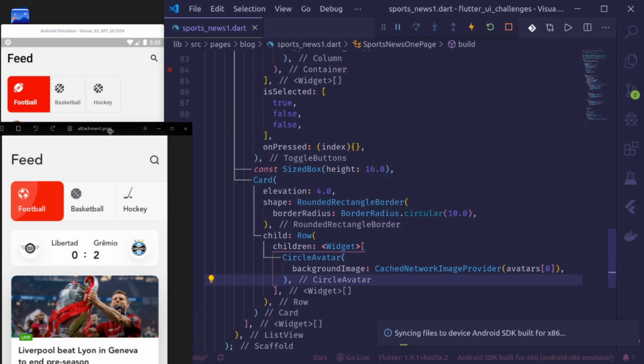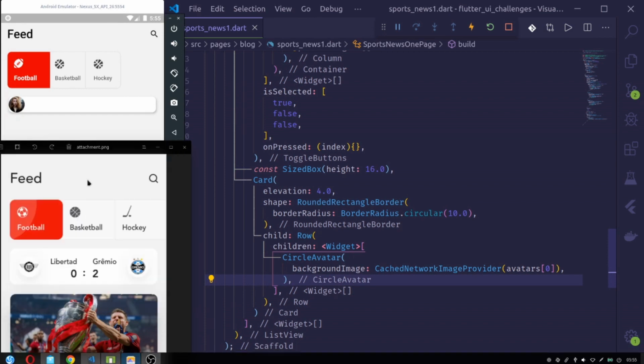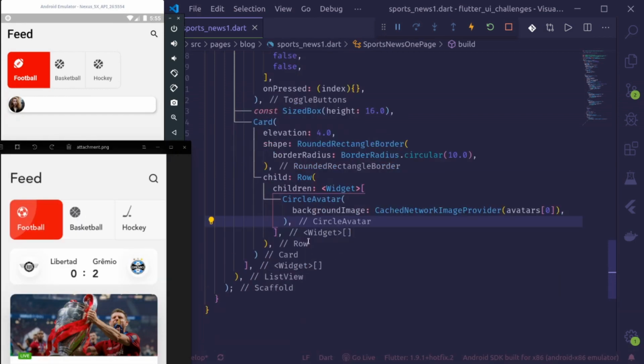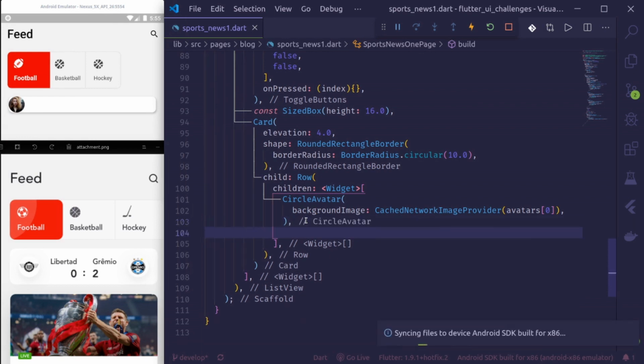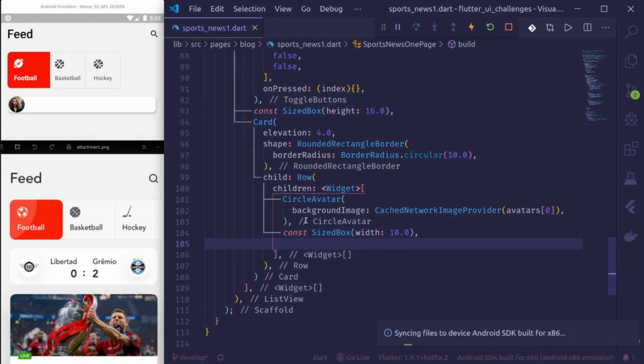Okay, this up, and next children, let's separate width of 10 points, and the next children is we have a column.